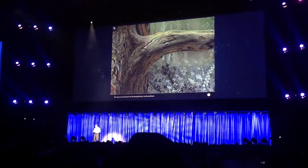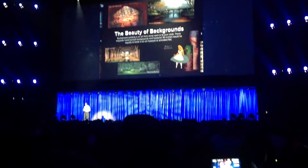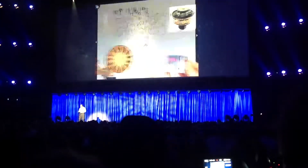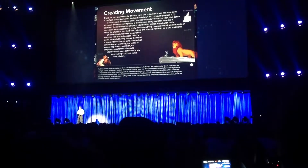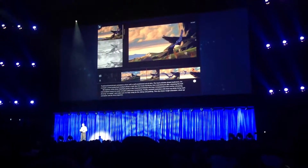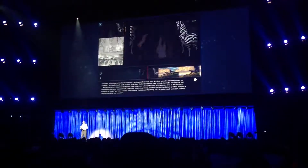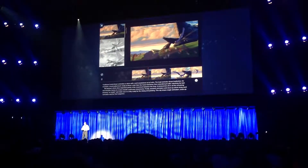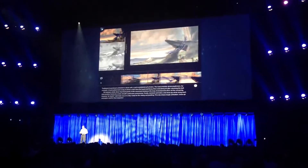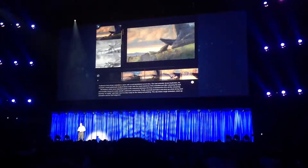I've shown you everything except how we present actual animations — let's get to the chapter on animation. This is a scene from Lion King. When you watch this in the movie, you see it as finished work. But that's not really how animators think about this stuff — they think about it in terms of a series of images that need to work together and that came from someplace, that were created in some way. So we let you peel back those layers. I can slide my finger and move between the finished cells, the story panels, and the cleanup animation. I can go back and forth. This is something you've never been able to do — not even anybody at Disney has been able to examine and study their work this way.